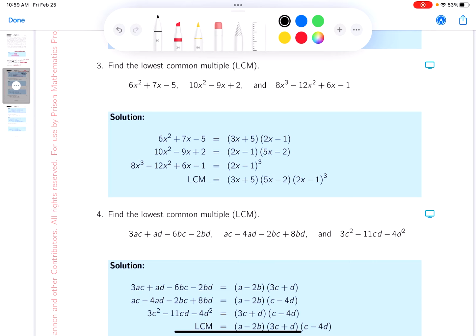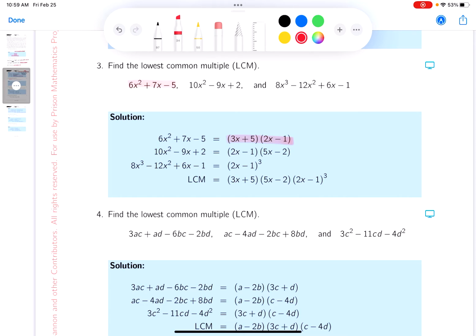Again, we're on the third problem, and I want to point out what some students do. They'll actually look at the answer key and then agree with it or not agree with it. So, for example, if you factor 6x squared plus 7x minus 5, they'd say, oh yeah, this is right. And why is that? They multiply it out. But there's a disconnect there if you do that. I'm not saying you shouldn't do that. I'm just saying that you should try to get the factorization before looking at the key.